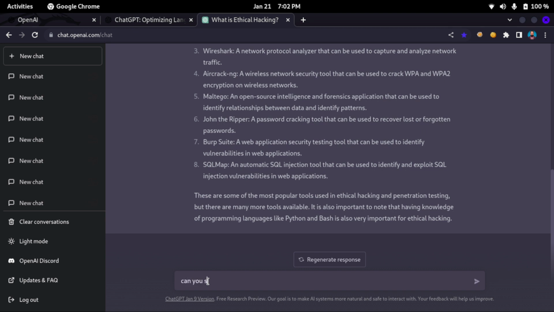can you suggest a Linux distro where I can find all these tools pre-installed?